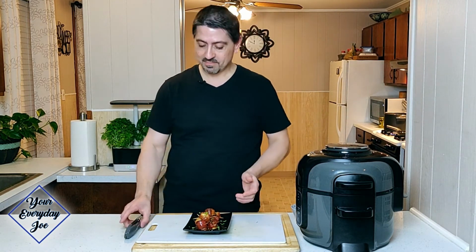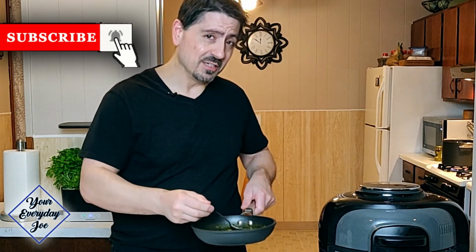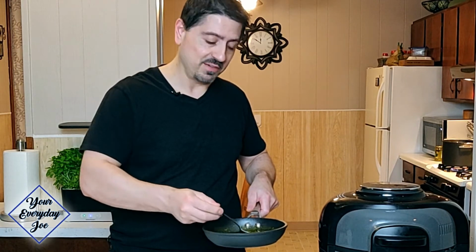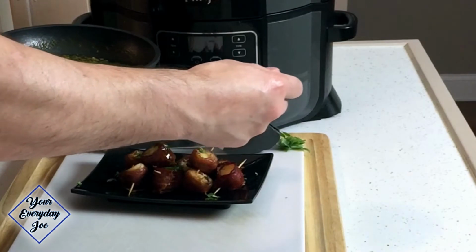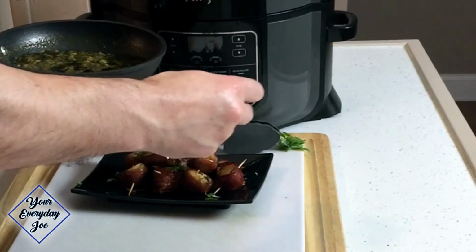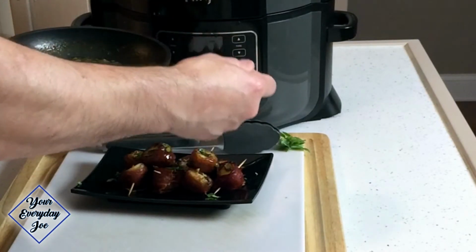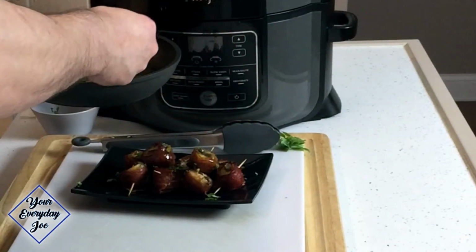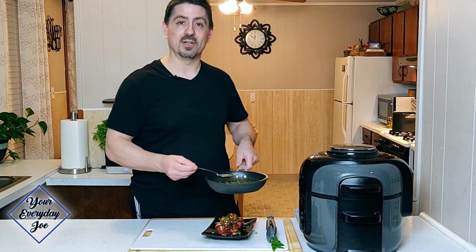Okay, that looks good. All right, so before we go into tasting it, got to add a little bit of this garlic oil. I've added a little bit of leftover pesto that I had in the fridge, so we'll give it a little extra flavor anyway. So let's just take some of that and give it a nice little drizzle over the top. And I can smell the buttery lemon flavor that we added to this oil. So like that. Throw some of this garlic on top. Beautiful, huh? Doesn't that look nice?